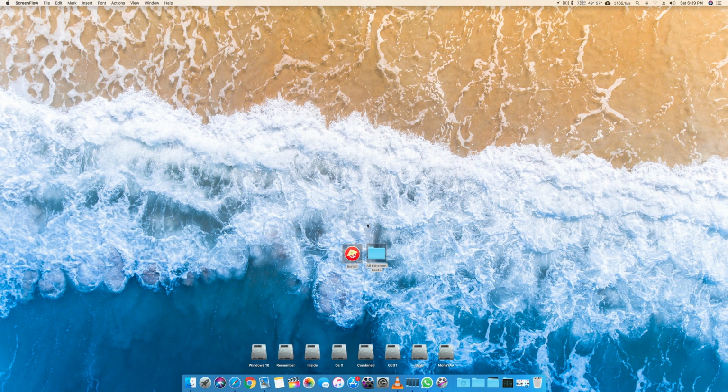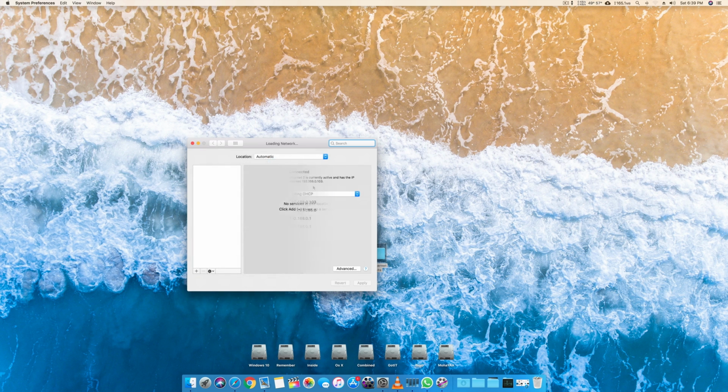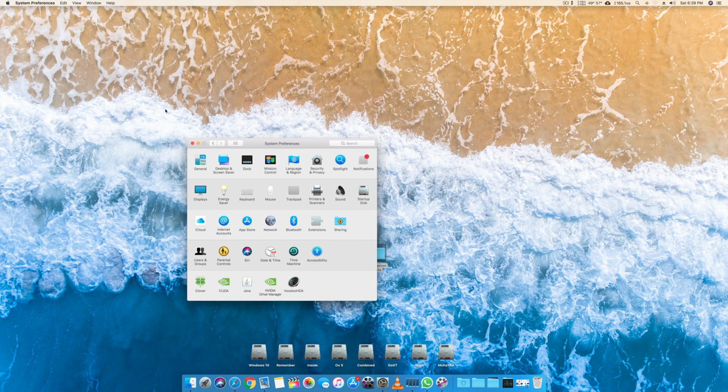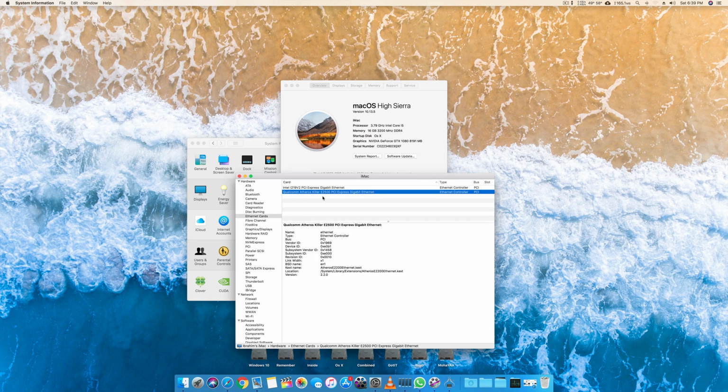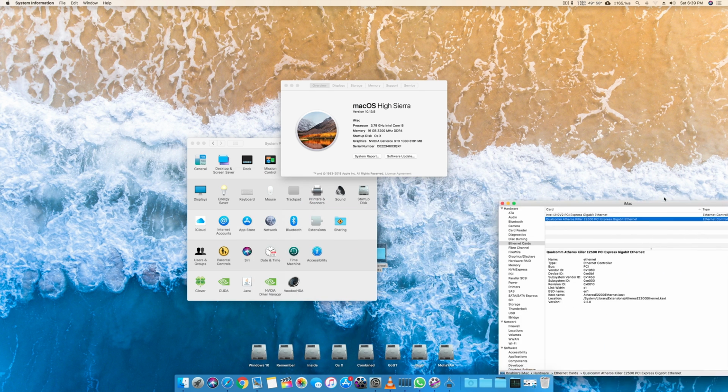It's Ibrahim Muslim, and today we are back with another tutorial on Hackintosh. I've been getting regular questions on how to get your Ethernet working with your Hackintosh. Right now you can see both of my Ethernets are working. I'm using an Intel Ethernet, and the other one is a Killer E2500 PCI Express Gigabit Ethernet. Okay, so leave this aside, and let's see how we'll get both of them working.